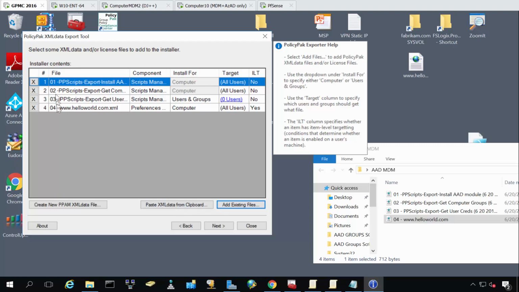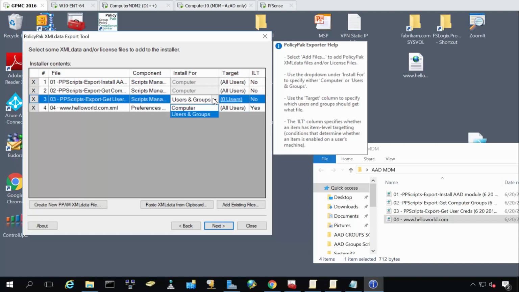But notice how the order is what we wanted. 1, 2, 3, 4. Hey, look, 1, 2, 3, 4. So that's good. We can see that the order matches. The one thing you have to change here is you don't want it to hit users and groups because we're not targeting users really. We want to say to do this user side script thing for every user on the computer. See how it says all users? So we're changing it so that even though this is a user side script, we're forcing it to go for every user on the computer. Okay, same thing here. This group policy preferences item, that's really a user side item.